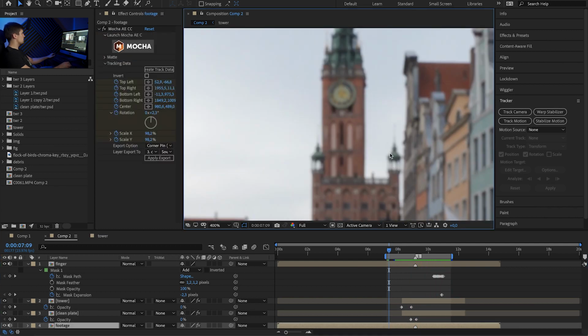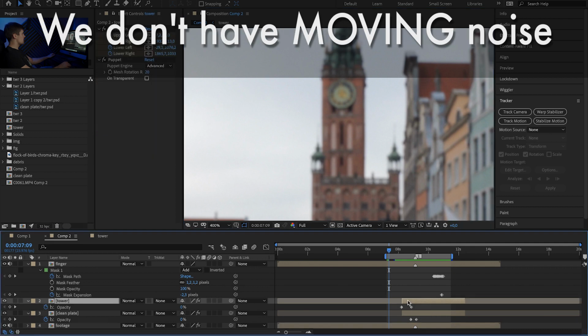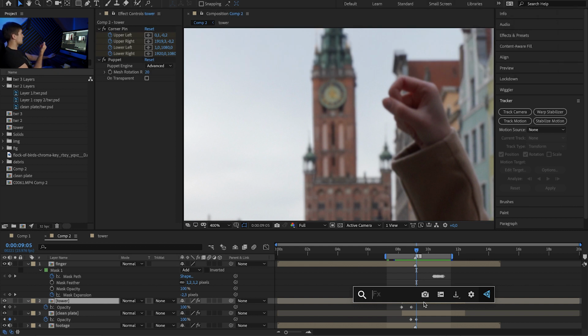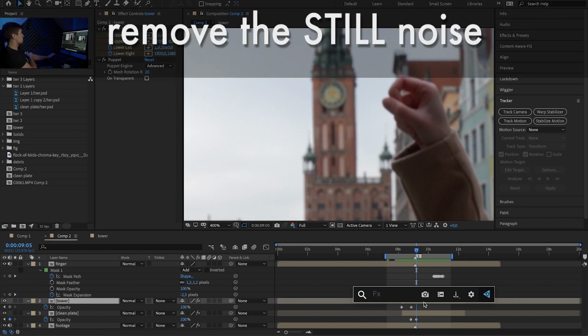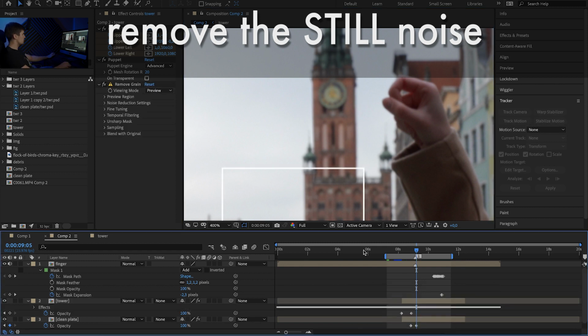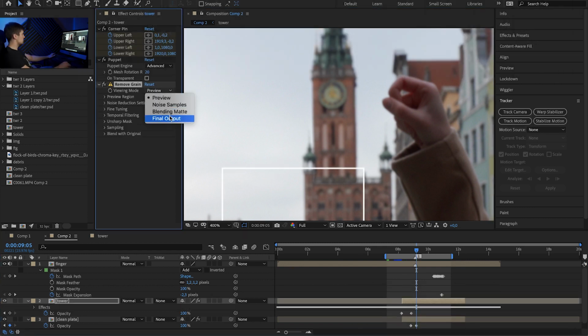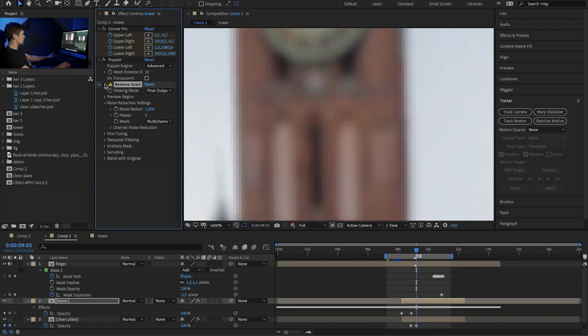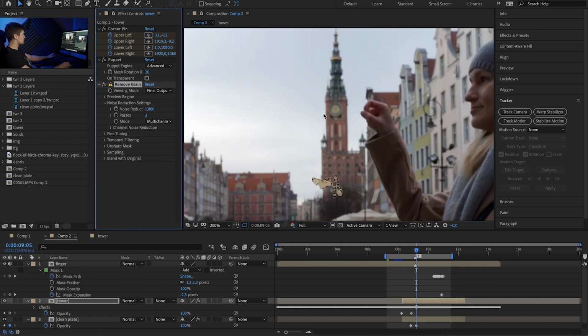Perfect. So what we do know about our footage is we don't have any noise, and we know that because it's a screenshot. So obviously originally the footage had some noise, so we would have to remove the original grain. So let's remove grain on our tower. Let's see if we have any difference. Yeah, it's really too low res to notice anything, but we have the slightest change. If it was any bigger, we would notice it a little bit more.